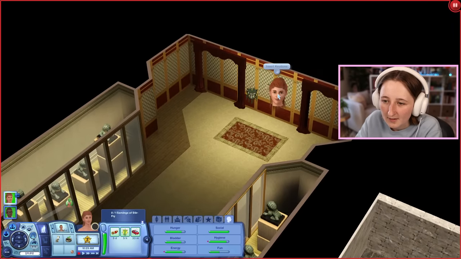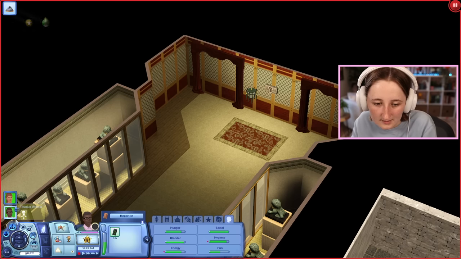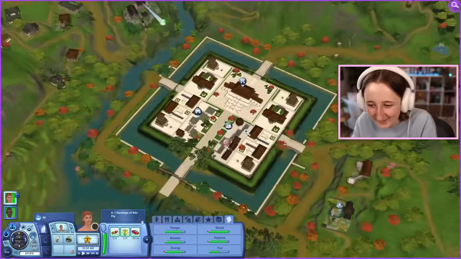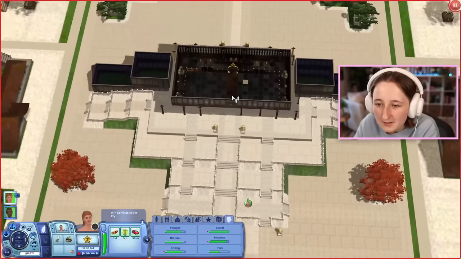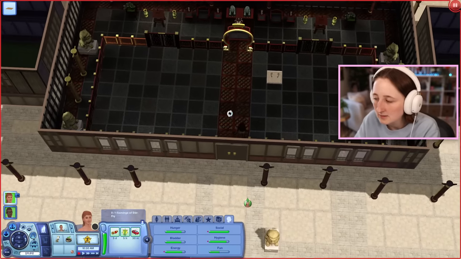We have to get the keystone in order to do that. Well, there goes that. Can't go further yet. Maybe, if you want to, do you want to try and come in over here?